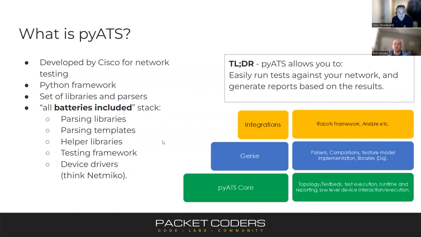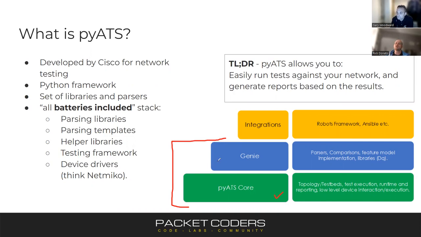On the right-hand side, this is what we've got in terms of the Pi ATS stack. The stack is basically this part here. First of all, we have the Pi ATS core. And this includes your inventory, which is called the testbed, so the devices under test. Things such as your device interaction, your device drivers, also various other libraries for the test runtimes and reporting, etc.